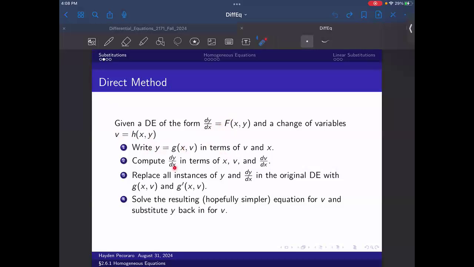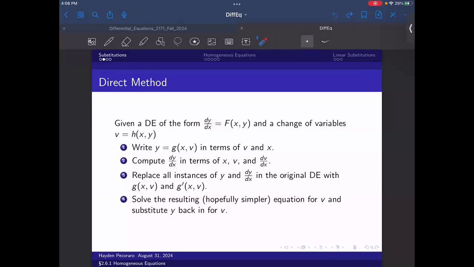And then you compute dy/dx so that the dy/dx can also be substituted. Because you need to have no y's in order to create this new differential equation with only one independent and one dependent variable. We'll see how this works yet again. You want to replace all instances and then solve the differential equation that you get. Hopefully it's simpler or is writable in a nicer, actually computable form, and then substitute back in once you have v as a function of x, and then you can solve for y.